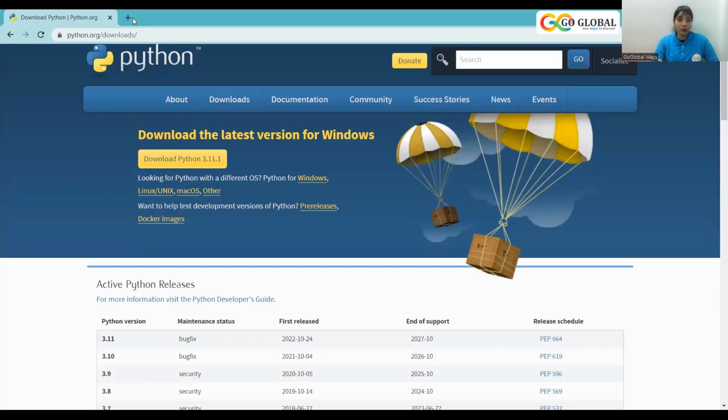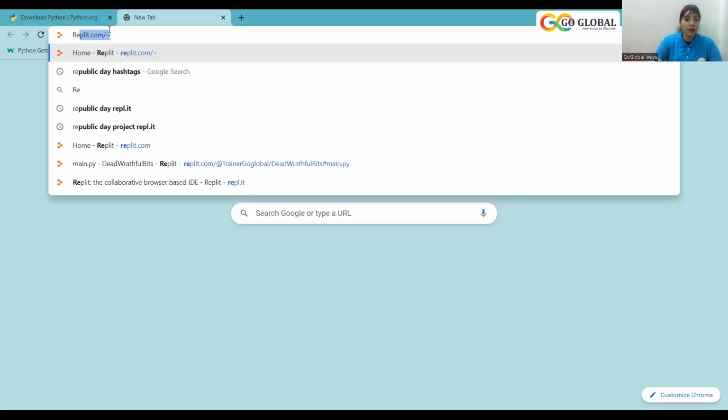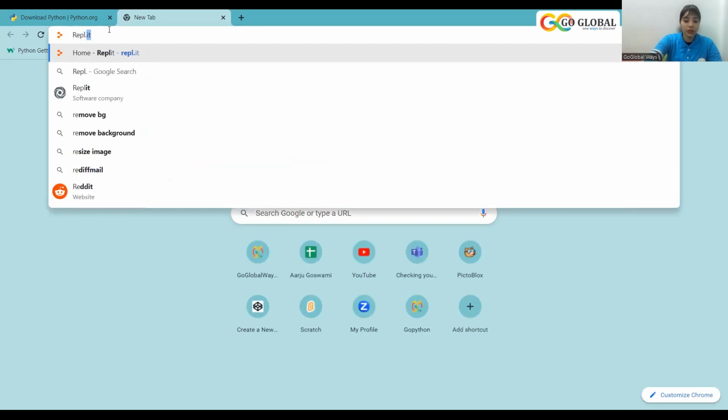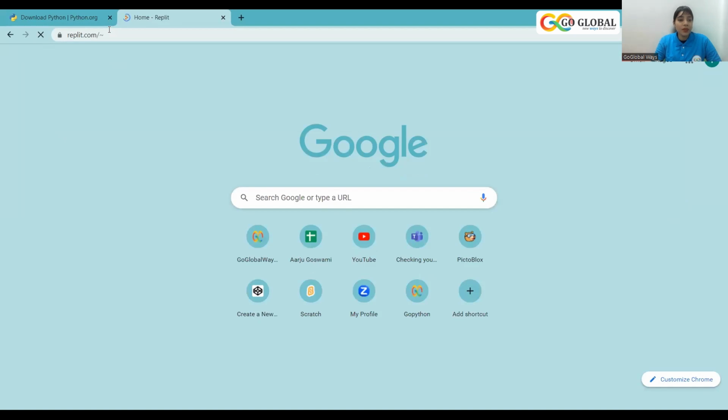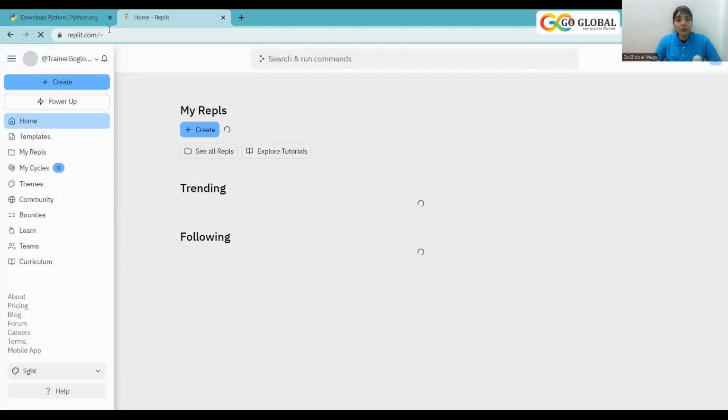I'll open my browser first of all. I'm sharing my screen with you. Here in the new tab, you will type REPL.it. Once you type REPL.it and press enter, it will open up a website.